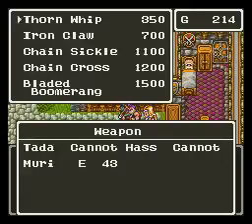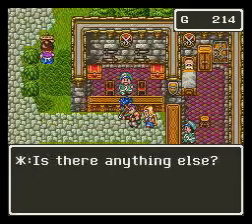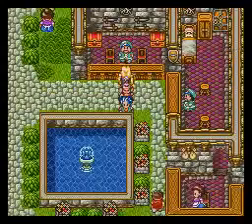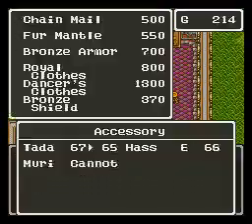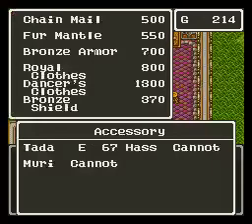We also have the thorn whip here, which is a pure upgrade to the bronze knife for Muriel. It hits a group of enemies, and it has higher attack power. And in the armor shop, we have the royal clothes, which you actually need to progress the story.